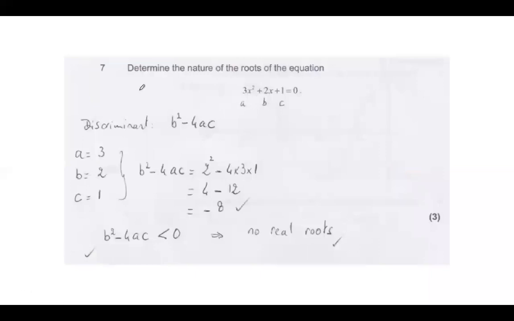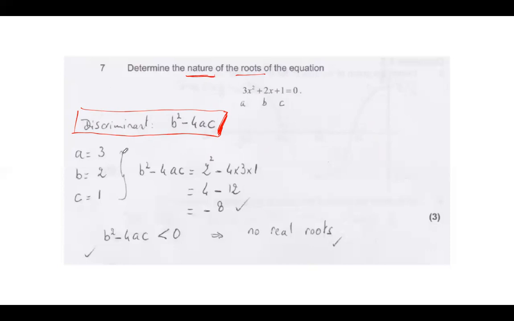So again, this is another thing that should point us to what we need to use. Determine the nature. So whenever you're going to see this word, solve, give your answer to roots, you use the quadratic formula. Determine the nature of the roots, you need to use this discriminant, b squared minus 4ac. You need to calculate that, and that will tell you if the nature of them are real, different reals, no real roots.